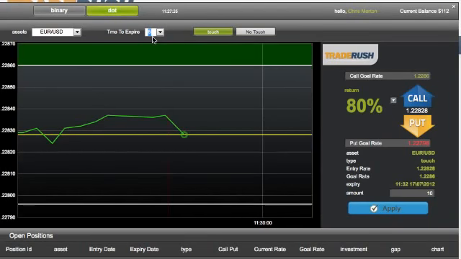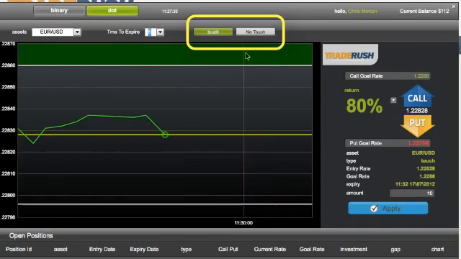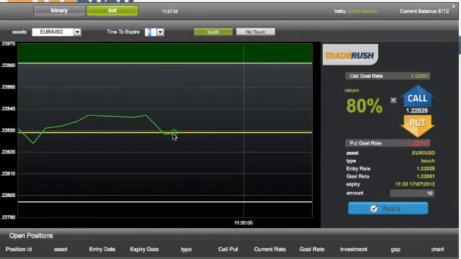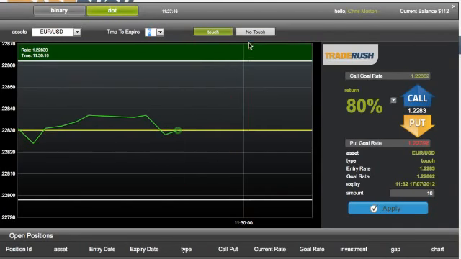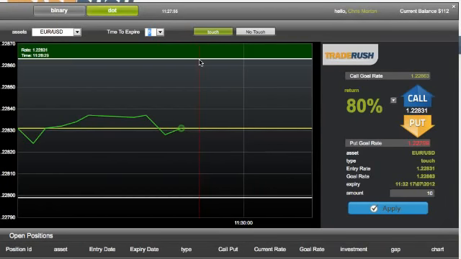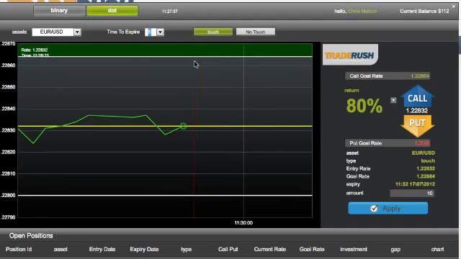The sixth step, which is very important, is to select whether you want it to be touch or no touch. As I've made this a call, for this first example, I'll put a touch. That means I need this particular asset price to touch this level here. If that touches, I win the trade. If I was to select no touch, I do not want the current entry price to rise and go past this line. Then I'd lose the trade, but if it doesn't touch it, I'd win the trade.